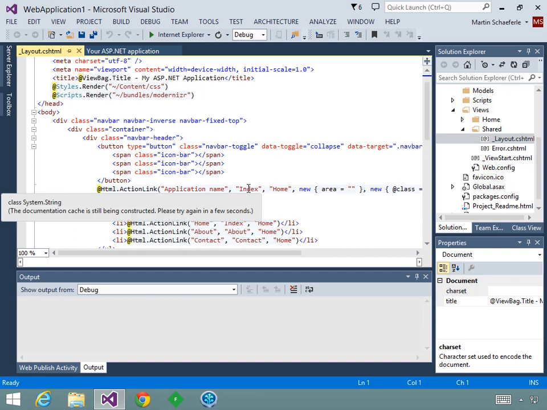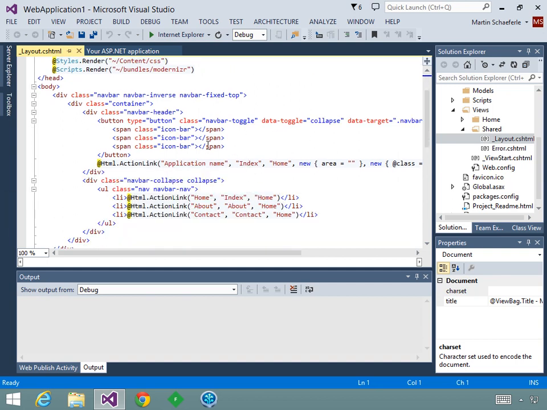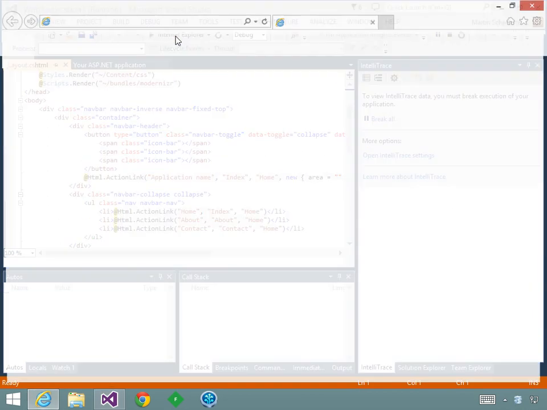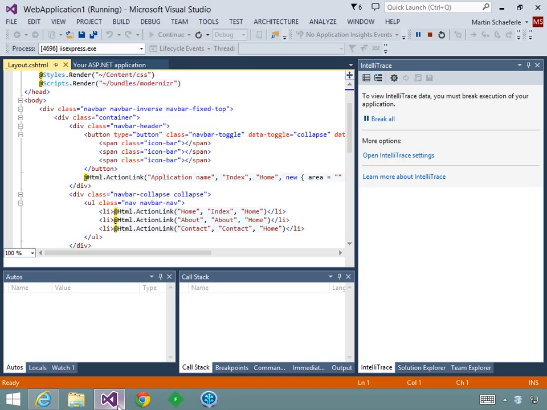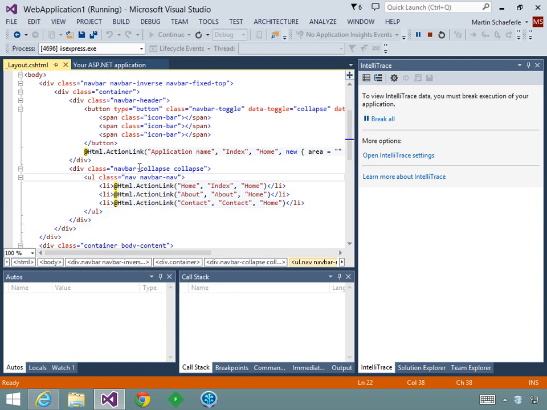Now, we're going to start to see some Bootstrap stuff here right off the get-go. Notice the navbar and container and navbar header. These are Bootstrap classes that deal with the navigation bar created at the top of the default MVC5 application. If we come to Internet Explorer and run this, we're going to see that we have this black bar across the top with application name, home, about, and contact. If we go back to Visual Studio, we're going to see those same links here using this navbar functionality provided by Bootstrap.